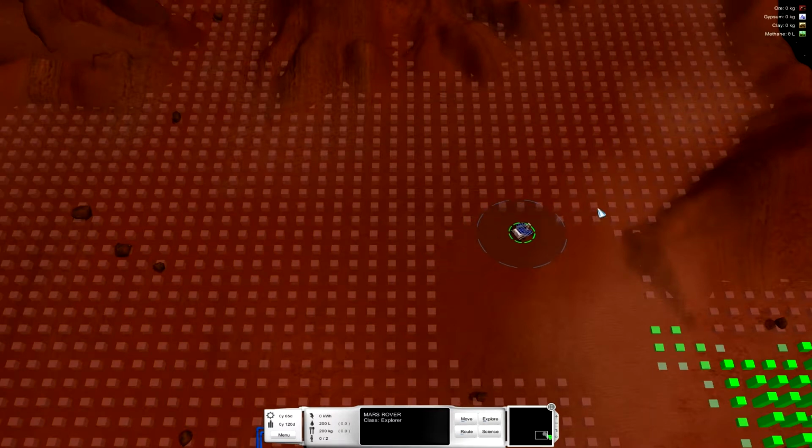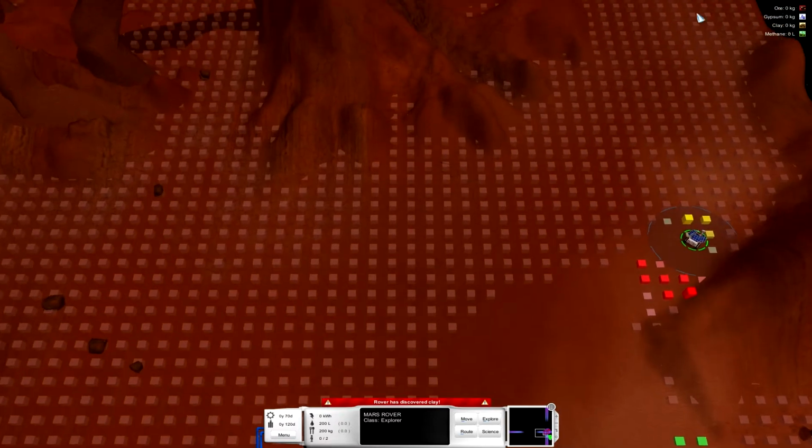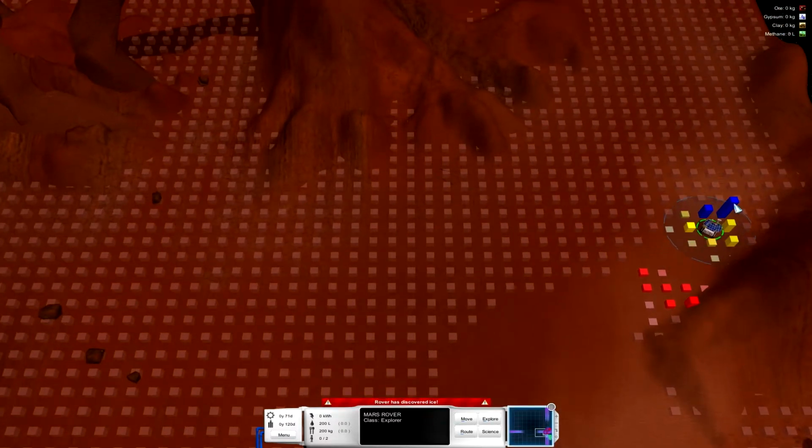So we'll keep a lookout for ice so we can plop a water tank down. You've discovered ore. Oh, there it is. See, it said it discovered ore, but I hadn't seen it. There's clay. Oh, and a lot of times ice is surrounded by clay. So if you see clay, this is a very good start.